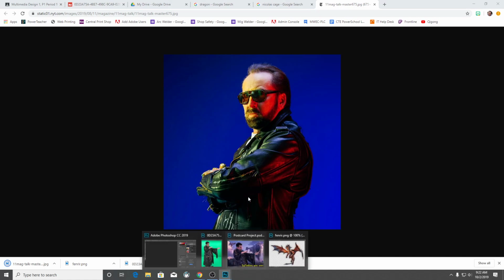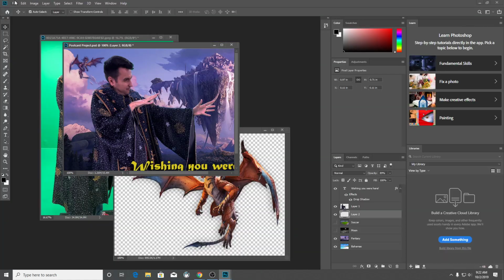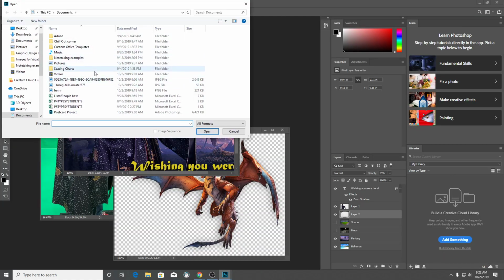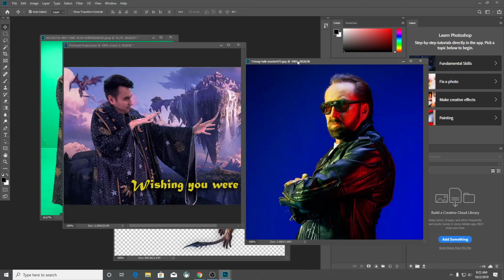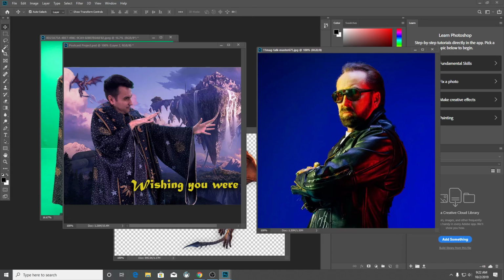I go back to Photoshop, then I go File, Open, and I open the picture of Nicolas Cage, which I think is this one. There we go. Oh man, this is going to be good. Now, when I cut out Nicolas Cage, I can try using this tool. That did a pretty good job. Here's another way you can cut people out, though, if you want. If you click on this lasso tool right here, and then go down to the magnetic lasso, the magnetic lasso will draw along the borders of things for you.